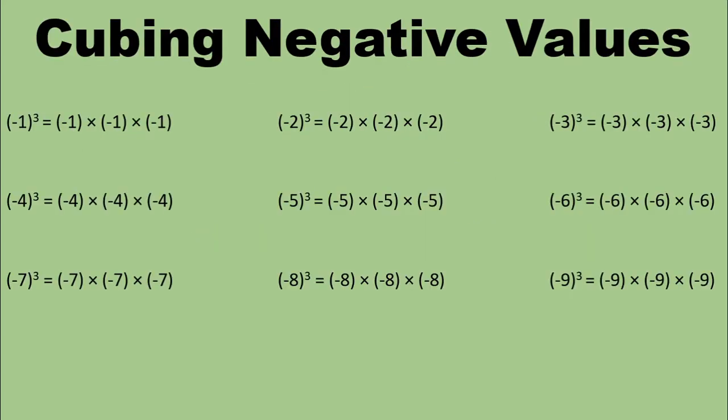Now, if you know your positive cube numbers, that's going to be really helpful. But I'm more interested in you understanding how to work them out. So looking at these negative values that are being cubed, think about the signs, and I hope you're familiar with your integer multiplication. Negative times negative will be positive. So if we're cubing a negative number, we're doing a negative times a negative, which makes positive, but then we're multiplying that by another negative number. What do we get when we multiply a positive number by a negative number? We get a negative, right? So that just goes to prove that when we cube any negative value, our answer will also be negative. Keep that in mind when you're working these ones out.